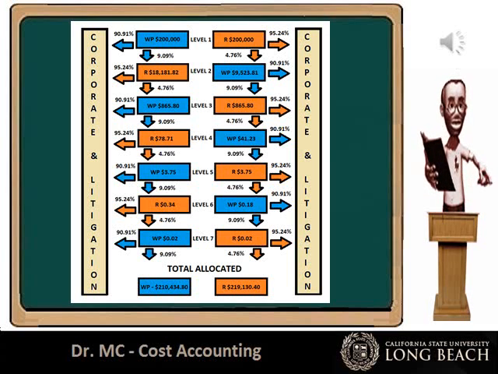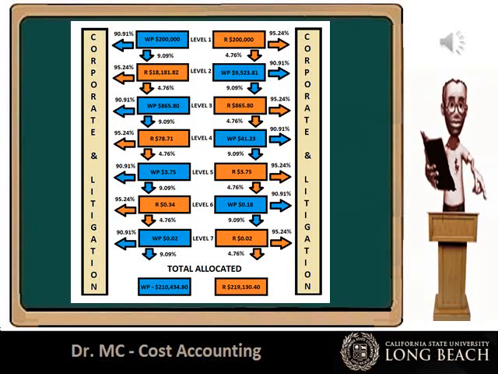So, the two support departments allocate their additional costs in a seventh round of allocations. Word processing allocates 90.91% of its costs to the production departments and 9.09% to the recruiting department. Similarly, the recruiting department allocates 95.24% to the production departments and 4.76% to the word processing department. After the 7 rounds of allocations, the word processing department has allocated a total of $210,434.80 of its own costs plus the costs that have been reallocated to it.